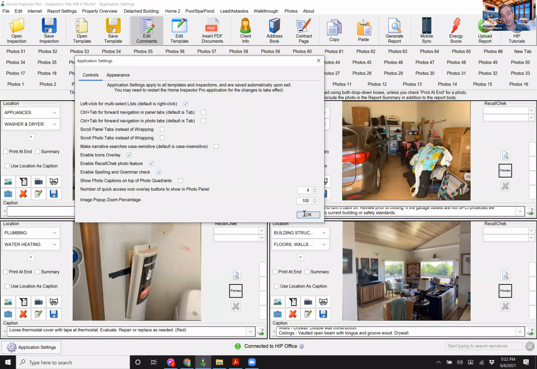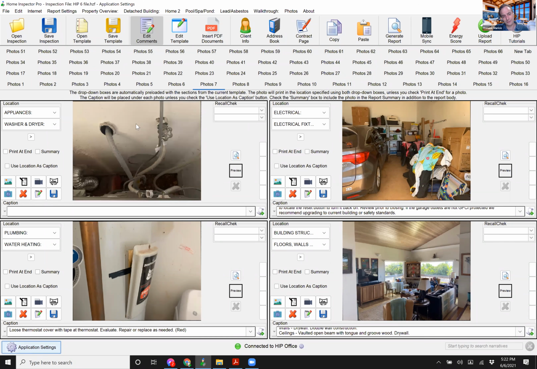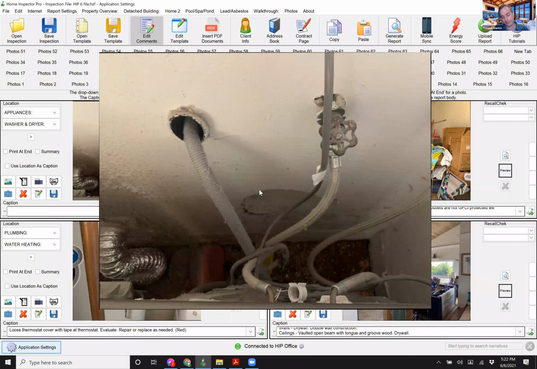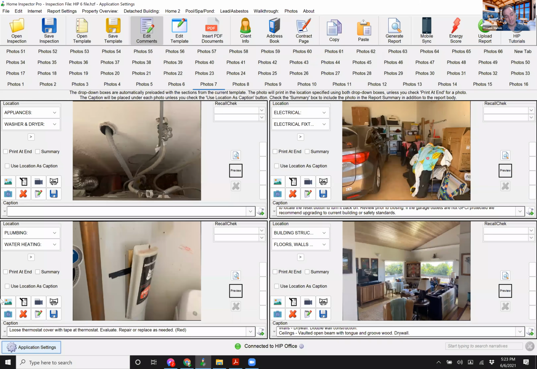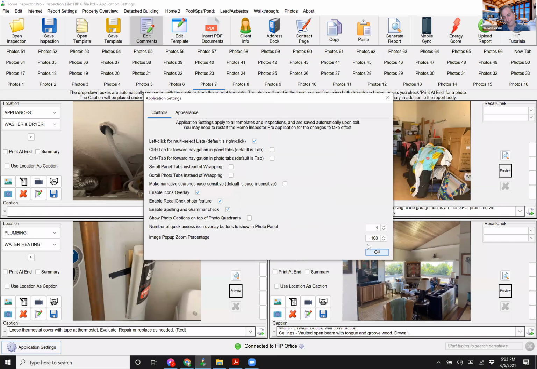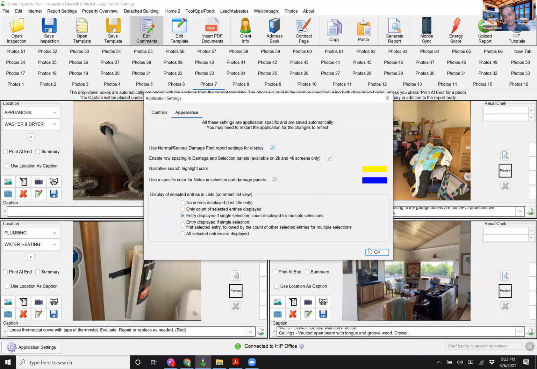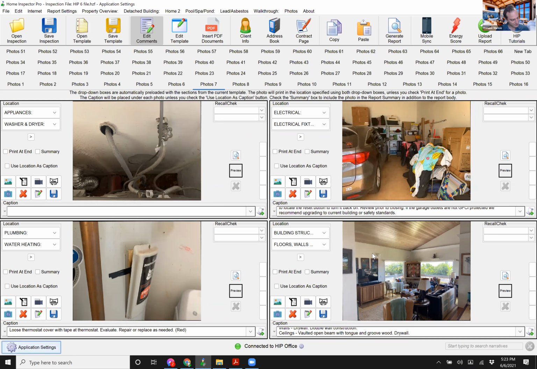So right now, when I'm on this page, if I click a photo, it opens up at 100% quality. So the size of that will depend on what your photo setting was and your resolution. That's a very large photo. If you have a massive, 30-inch screen, that might not be as large. And so under application settings, you can come in here and say, I want this to open up at like 150% or 125%. And that way that photo will really pop out so you can see it. Other options here for search and that kind of stuff, that's always been there.